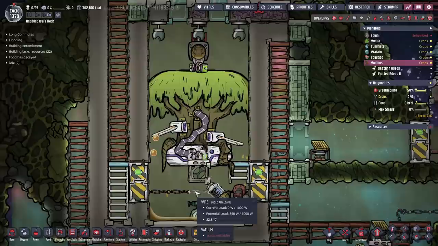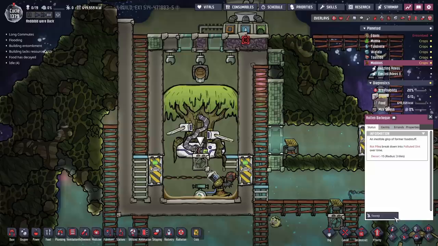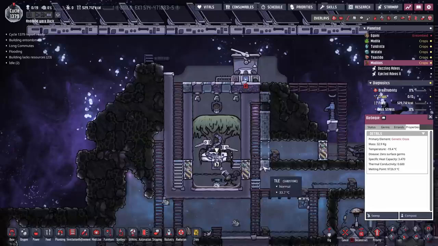Okay. That thing goes through the food at an absolutely ferocious rate, though. We've got... Is that rotten barbecue? God damn it. Let's see, if there's rotten barbecue in there, it's going to give off a polluted oxygen. Though it doesn't seem to have done so far. How much rotten barbecue is there? 12.44? I don't know, maybe the game's bugged out on it. We're gonna have to do some more playing around, but that's 32.9 kilos is all that's left. This thing is just a monster for the amount of food it consumes.